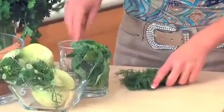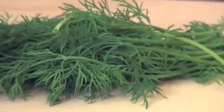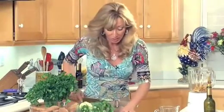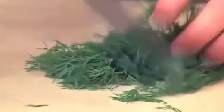Let's chop some parsley. Some fresh parsley and some fresh dill are going to go into this wonderful dressing. And I'm just going to go ahead and get that chopping going. You can use any herbs that you want. Some of my favorites are parsley and dill, but also tarragon is fabulous in this. And we're going to put some fresh basil on the salad itself, or you could put basil in your dressing. It's whatever you feel like. You just want something fresh and green.